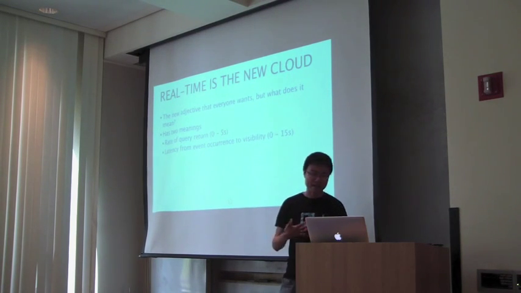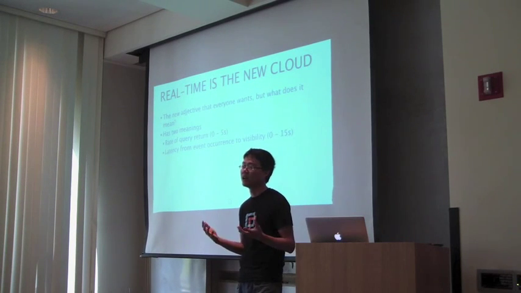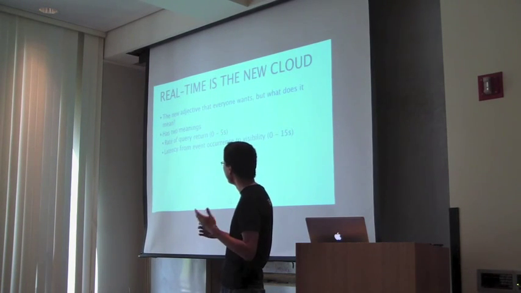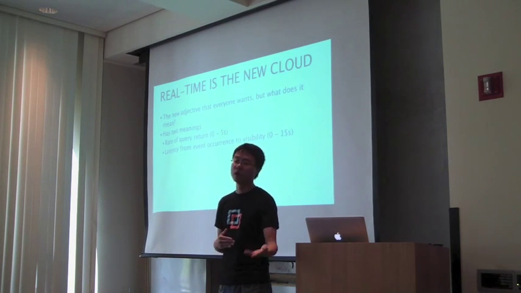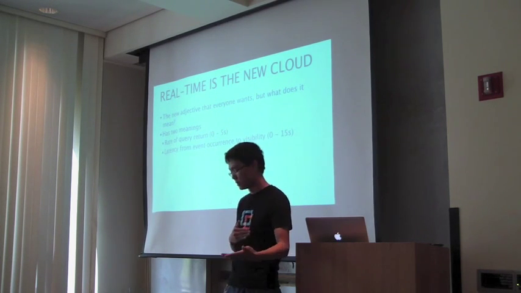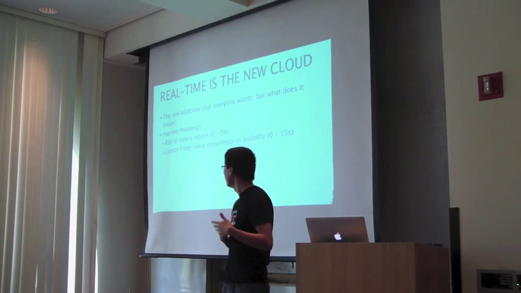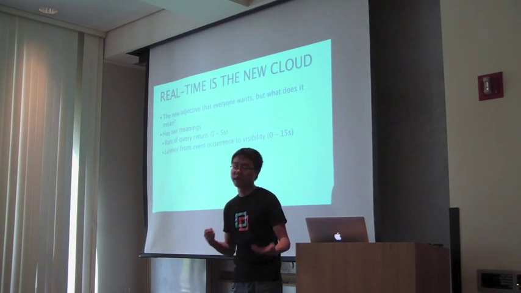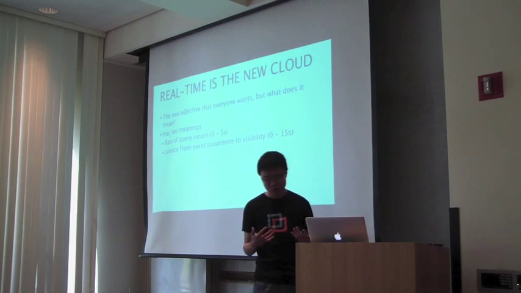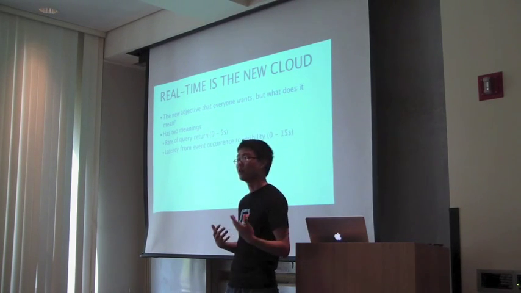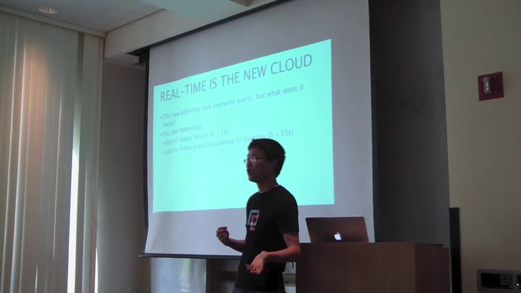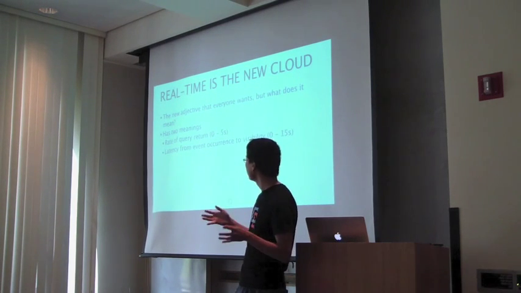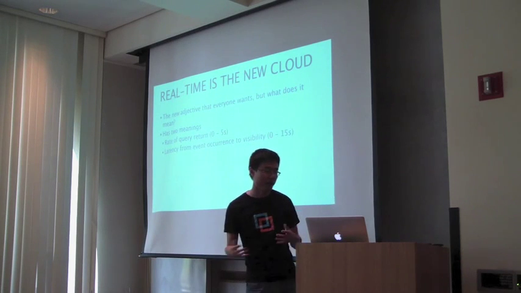For us, we define a real-time system as having two attributes. One, what we've noticed with our customers is if they are able to issue a query and get some response to that query in about 0 to 5 seconds, they're pretty happy. Two, if an event occurs, and the system is able to ingest that event and make it available for querying somewhere between 0 and 15 seconds, we find customers are pretty happy.